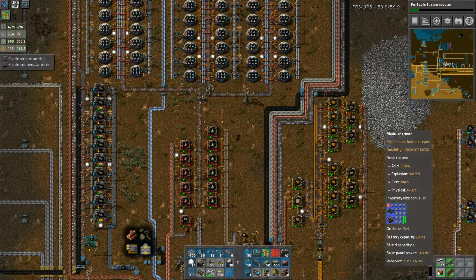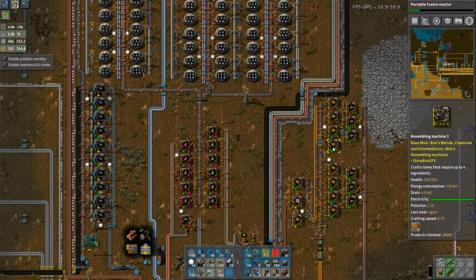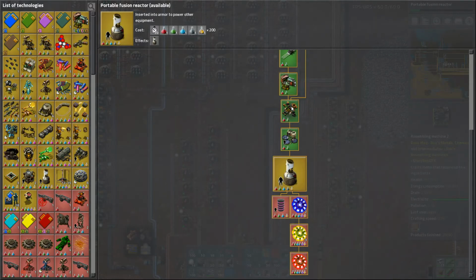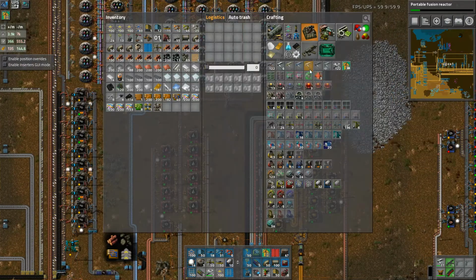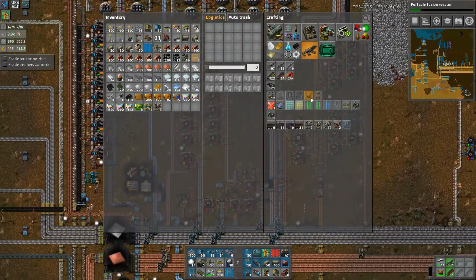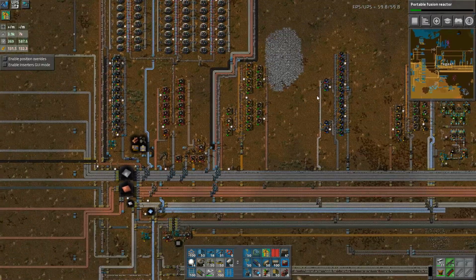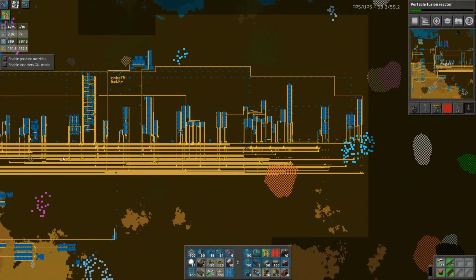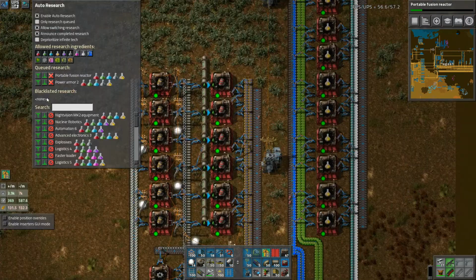But you know what? We can research the big guy, the level 3 armor. So I'm happy to just research the level 3 armor and get that. Now, efficiency module 3, speed module 3. That's a bit of a kink in the old armor. So, you know what? We are going to build Power Armor Mark II because I don't need that much pain. We'll research it after we've done portable fusion reactors. Actually, we'll take it off.